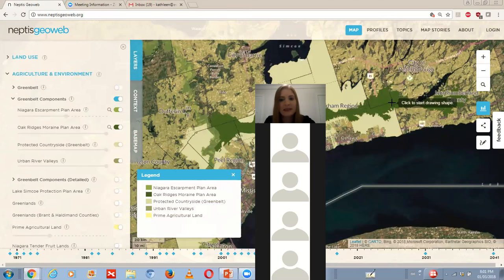I'm going to do this really roughly, and I suggest if you're having your students do this, zoom in a little bit more to try it. But I'm just going to do it very roughly. So I've clicked on my bar graph. I'm now going to click really quickly just across some of the land use, and I'm going to outline this municipality here.